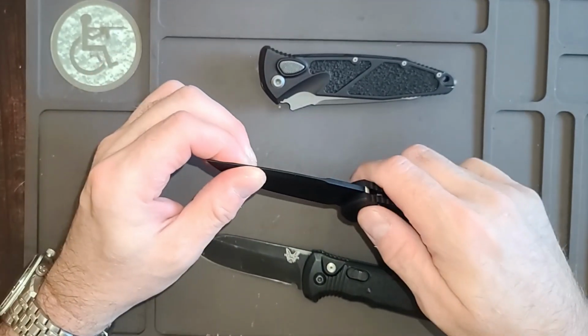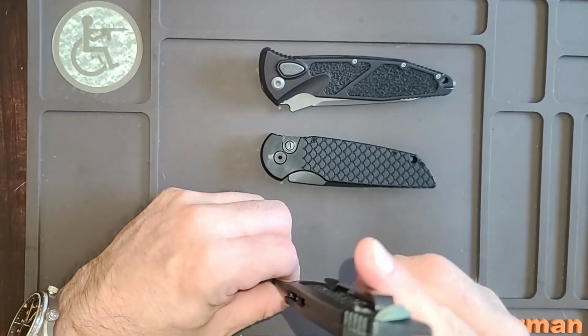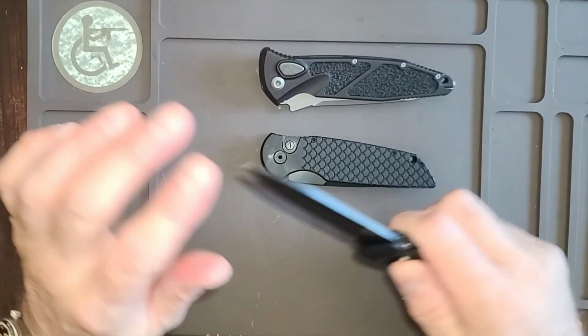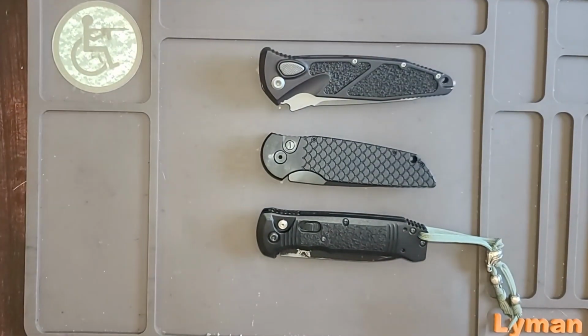No glass breaker, and no glass breaker here. So that's all three. So if you have any questions, let me know.